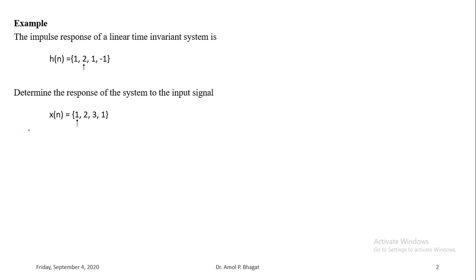As you can see in this example, what has been asked: the impulse response of the DT-LTI system is h of n equals to. This is the response produced by the system when you are giving to the system delta of n as an input. So it will produce the response h of n. If you are applying the unit sample sequence to the system, then it will produce this impulse response. And using this impulse response, we can identify the overall response of the system for any given input.